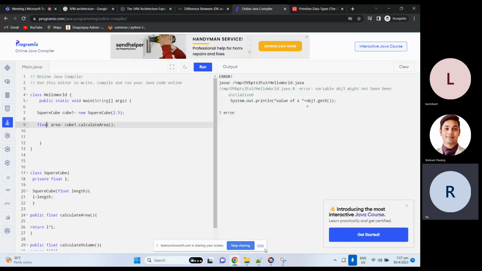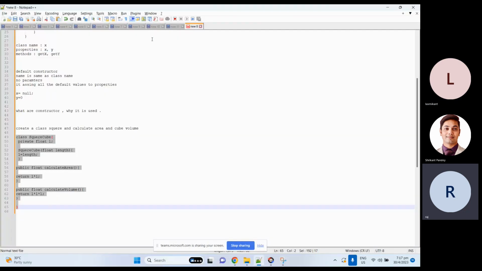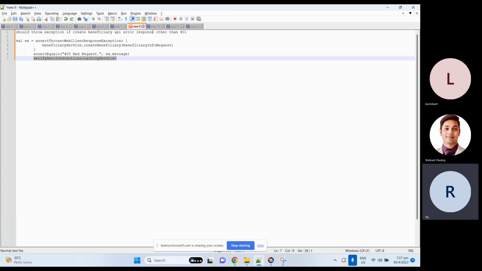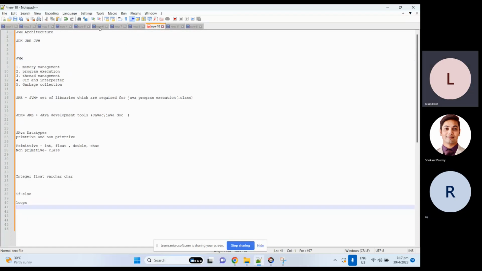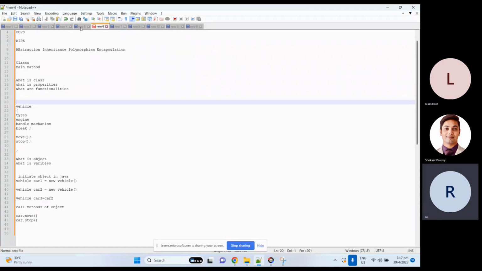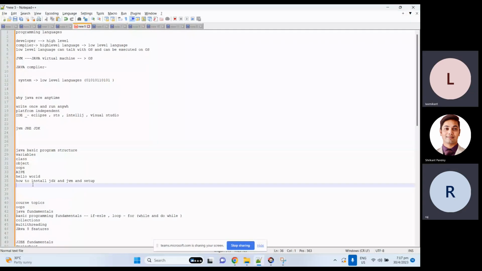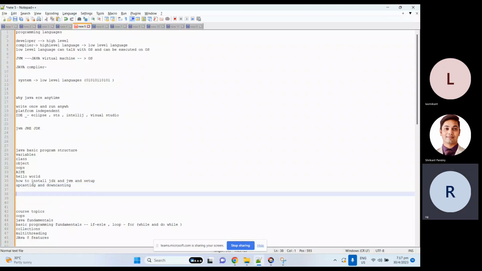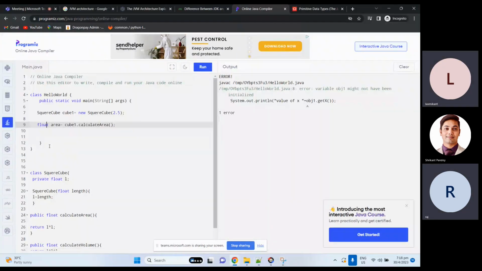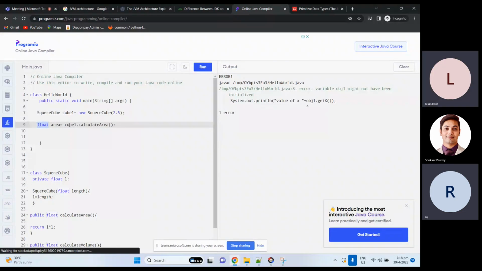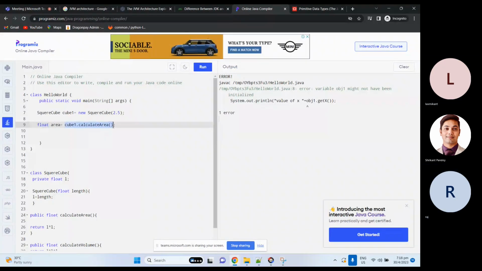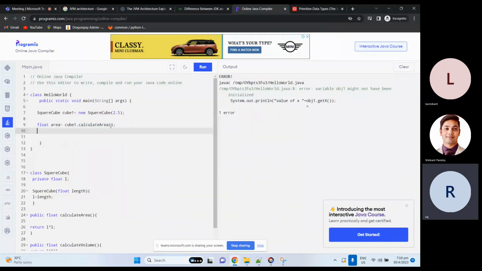I will explain what downcasting and upcasting are in upcoming classes. But for now, the variable type should be the same as whatever the method is returning.